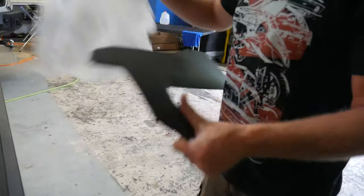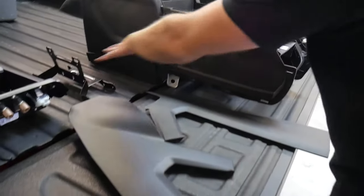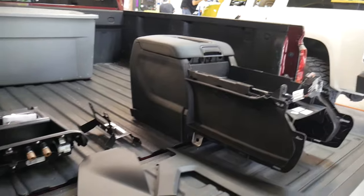Video of all these parts. These are all GM parts that he ordered to have installed. These are your side pieces, the new full LTZ console, all the pieces that will go into it. So we're going to be taking out the standard console and putting in this new console.